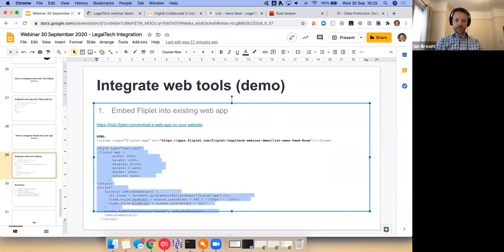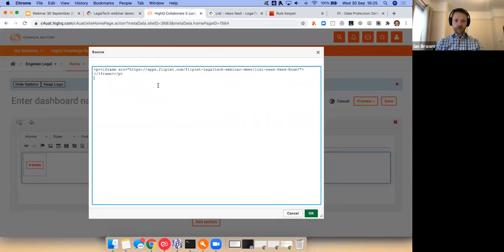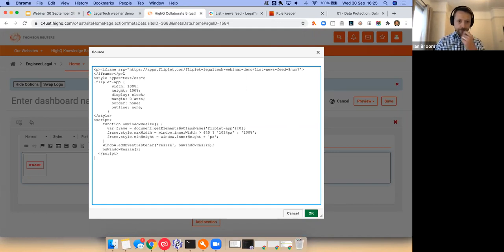As you can see, it's got quite a bit of CSS code, just setting the width and the height and other settings that make sure that the frame shows up correctly.